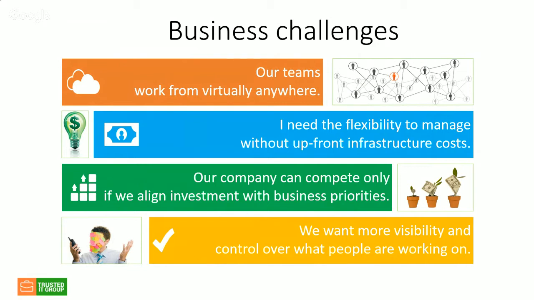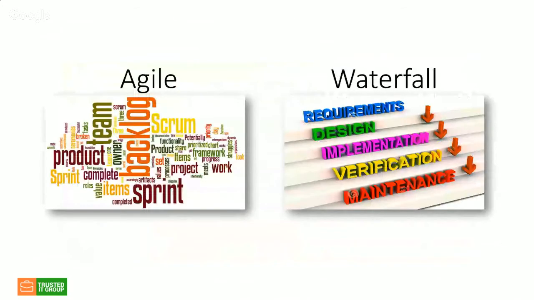So I'm not going to spend too much time on this slide because we want to really get into some of the demo. So Agile and Waterfall. You can see that Agile attributes like a backlog, sprint, teams, product, Scrum. You may hear a lot of different words. It's kind of being standardized at this point, but it's not really standardized because again, this is not necessarily exact science. But you can see a lot of different attributes, and we will be grabbing some of them to lock them down in our framework, and we'll talk about it later.